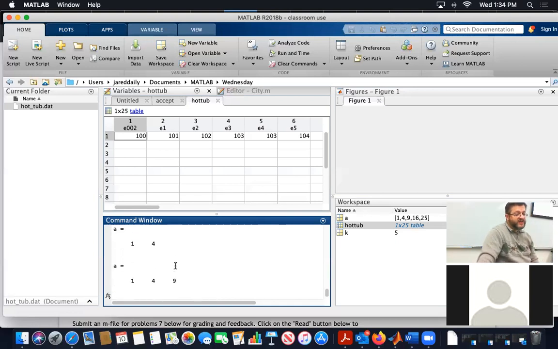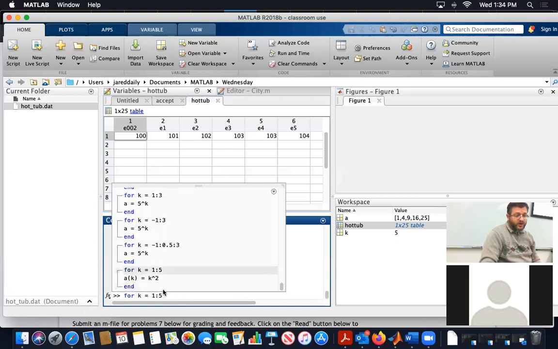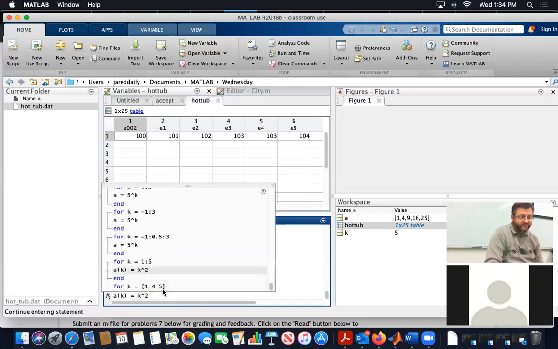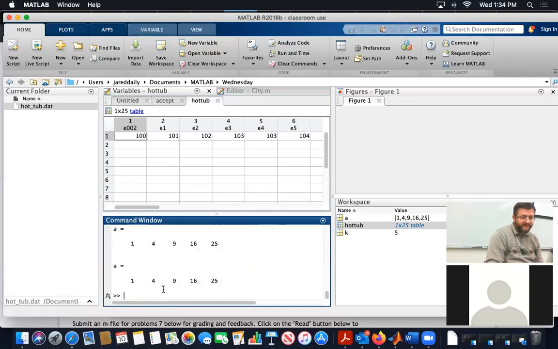What if we skipped one of these? What if instead of going from 1 to 2 to 3 to 4, we went from element 1 to element 4? Well, we can do that. We can write that code. We're going to go, instead of for k equals 1 to 5, we're going to go k equals 1, 4, 5 as an array, as a matrix. And then we do the same code that we just did before. And when we do this, what just happened to it?